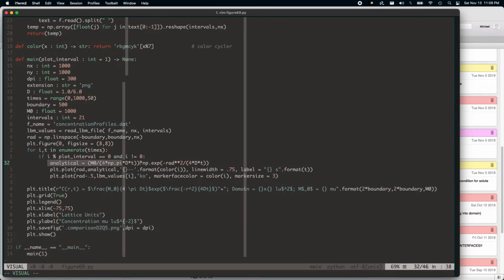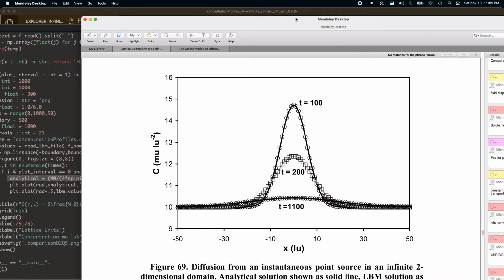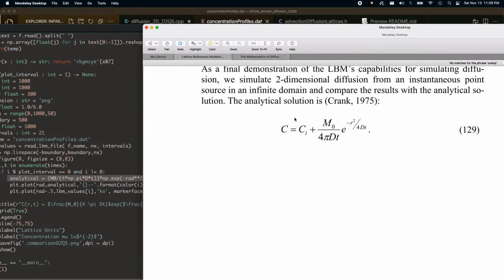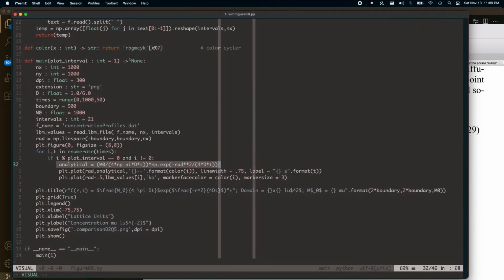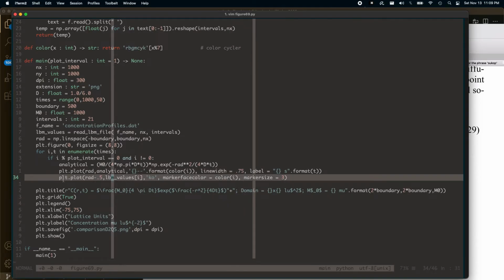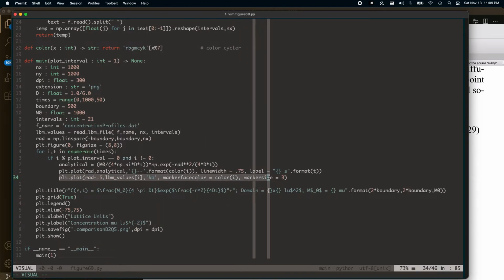And this line right here is solving the analytical expression. Again, it's just solving M0 divided by 4 pi D t, exponent minus radius squared divided by 4 D t. And it's plotting that, and then it's plotting the LBM solution.